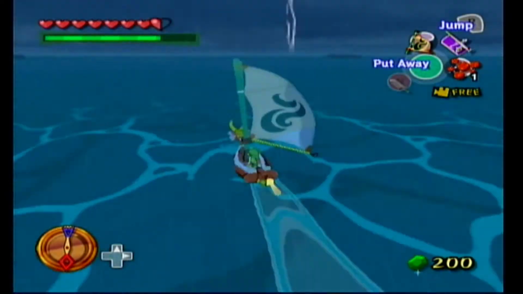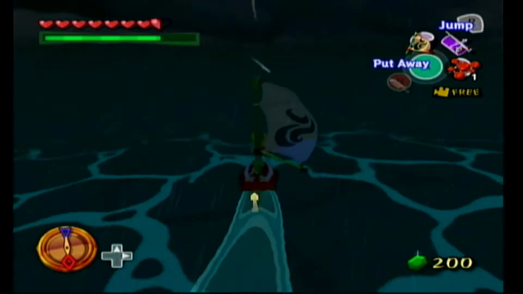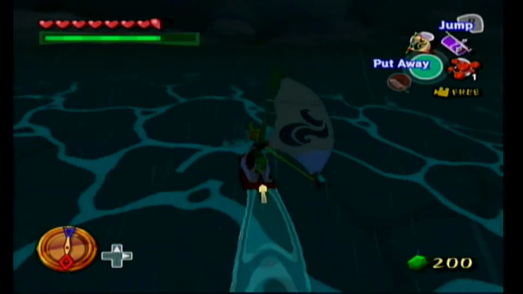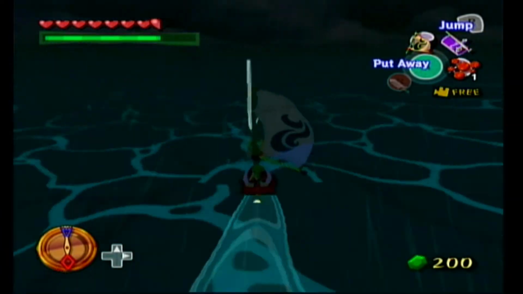Be careful of all these octo rocks in your way. They will try and shoot bombs at you. And be careful of that cyclone as well. Like I said, don't get caught up in it, although I think it can put you in front of Outset Island. However, then you will miss the fisherman and you'll have to go back.